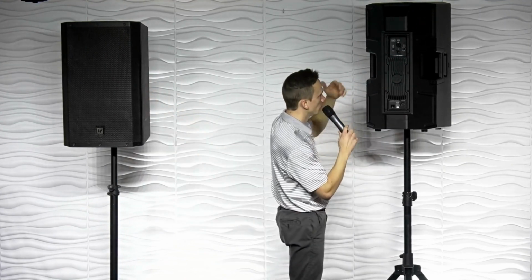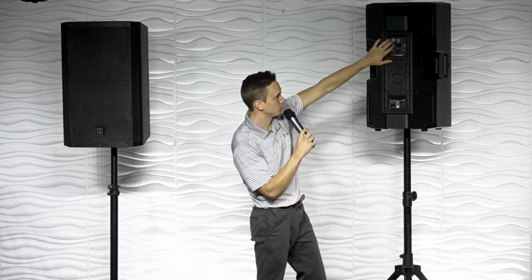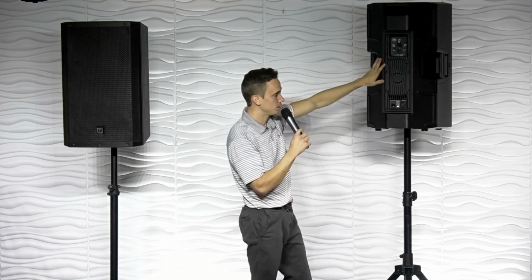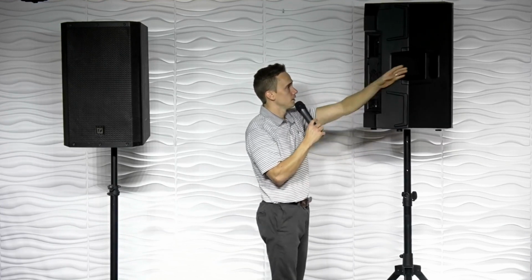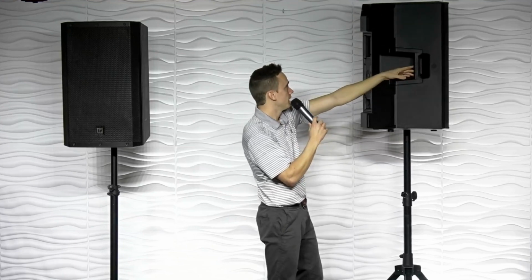If you remember how I said this one has all those preset settings and stuff like that, this one only has three. There's just a button here, you press it once. It's linear, press it again, it's on boost, and press it again, it's on stage. Stage is meant for the monitor setting. So if it's on the floor and you got a band, put it on stage mode and you're good.